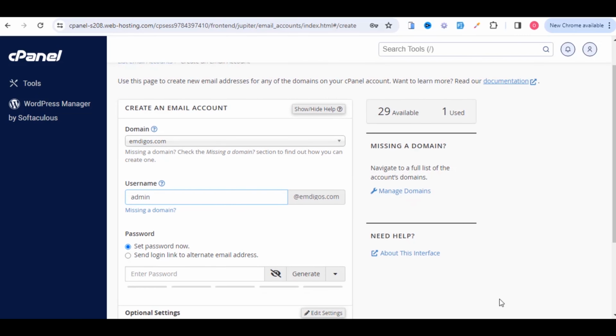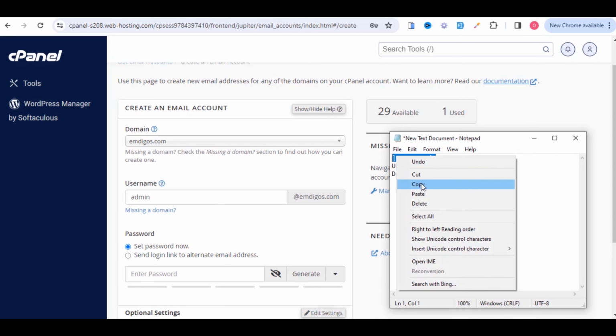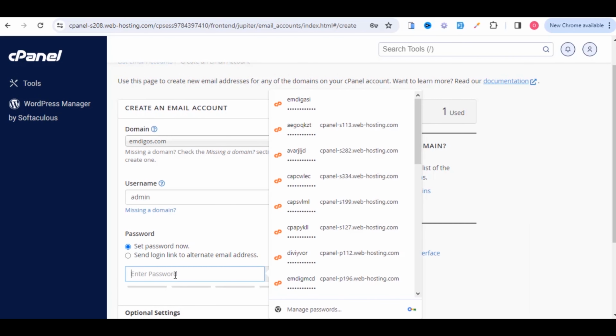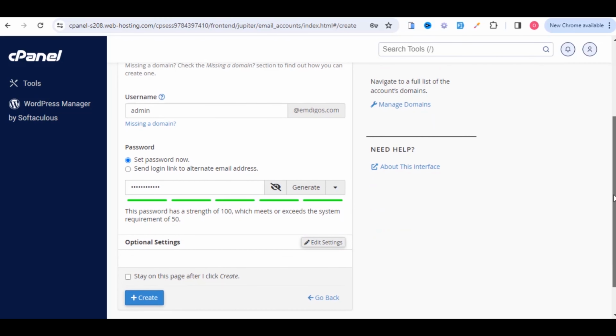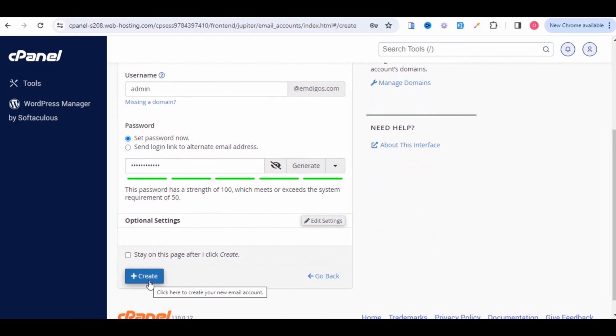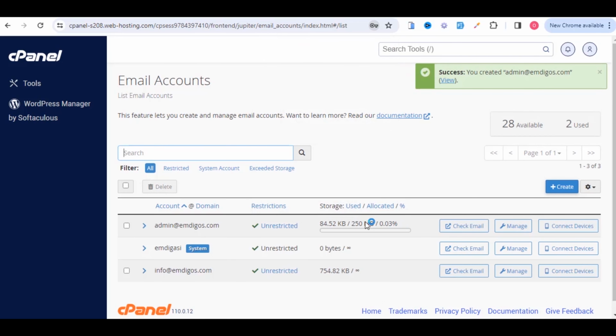Like I said, I love using the same thing. So instead of me creating a new password, I'll just use the other password too. When I click on it, this is what it shows, and I'll now click on create. So now we have one password, so I'm going to use this for the database and for our email accounts.